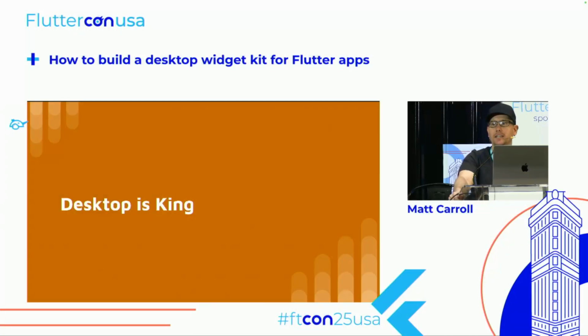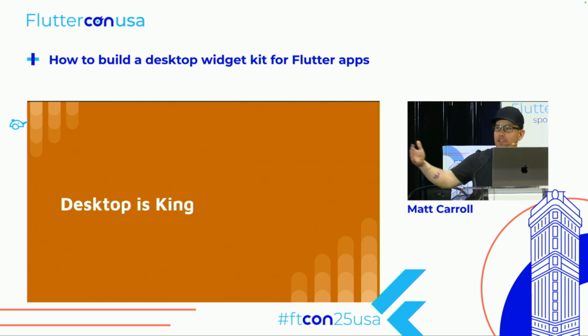I'd like to start off today by convincing you that desktop is king. Now, this may not be the case financially these days. The mobile industry moved a whole lot of money, but I'd like to just give you a sampling of some of the things people do on desktop, and I'd like for you to consider the depth of these capabilities. So what kind of things do we do on desktop?